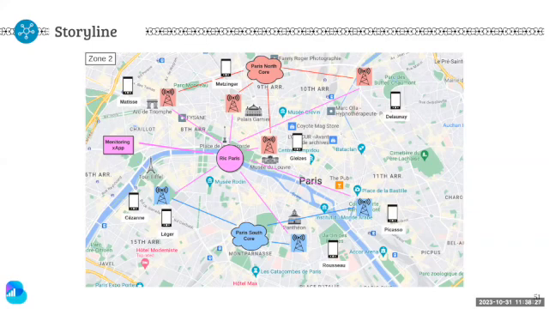I will show you an example of how that is done, but the point that I want to make is that from this figure you would see that the gNodeBs that are close to each other, for example Louvre and Palace Garnier, would use different bands and frequencies to simulate the behavior. They shouldn't use the same band or frequency. Or the ones that are in the denser areas of the city, like Palace Garnier or Eiffel, would use CU/DU deployments that are more suited for denser areas of the network. And this would be our zone 2.